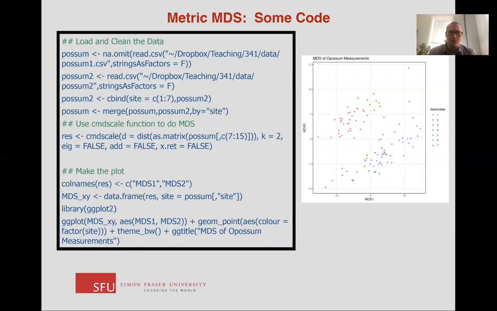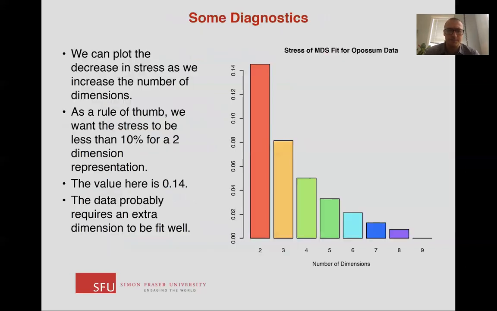All right, so we've taken data in 7 dimensions, a bunch of measurements, right? And we've been able to embed them in 2 dimensions, and it's giving us a pretty clear idea about the relationship between these different groups of opossums. Okay, so we have some diagnostics to understand how well this is all working.